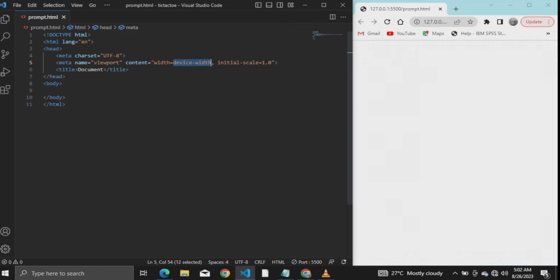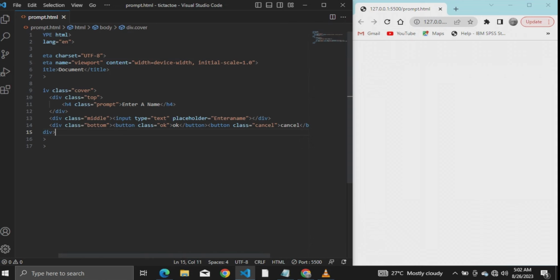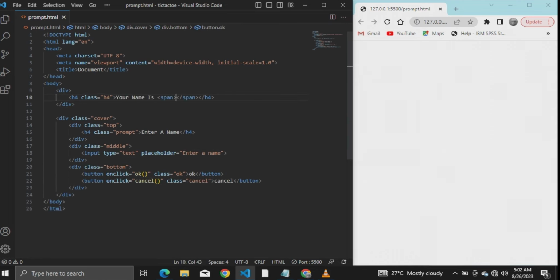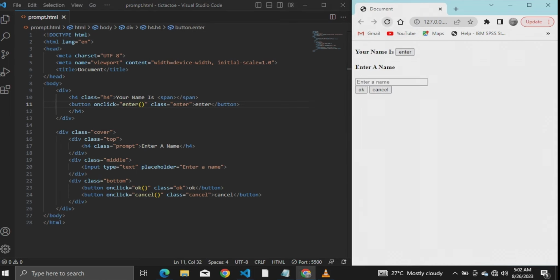Now that I have that created, I'm going to add the text, the buttons and the inputs we have. Next, I'll create a button to enter a text, and I'll just have some texts. Let's say, your name is. So when we click that button, it's going to toggle the prompt function we will be creating.